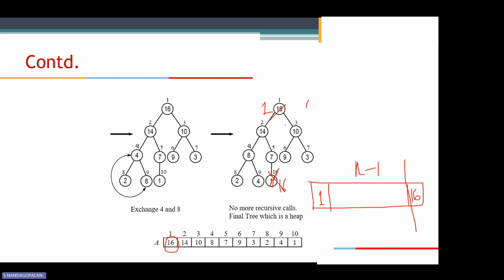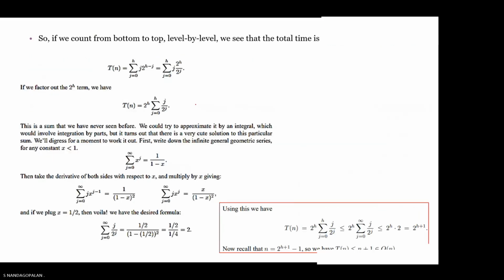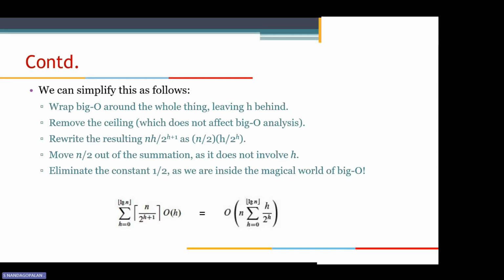Now what should I do? I should again heapify, not full, but 1/2. Right? 1/2 I need to heapify. Then I'll get the next largest one in the root. So from n-1, n-2, so the tree size keeps reducing up to 1 element. When I reach 1 element, already my element should have been sorted. I'll show you this now. The heap, I'll come to the analysis later.